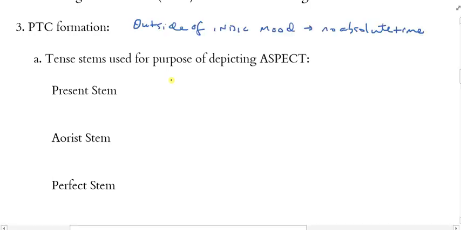Okay, participles are not regular verb forms. We are outside of the indicative mood here. We've been learning indicative mood for several chapters, but with participles, we're dealing with what's called a non-finite verb form. It doesn't have a mood, and it isn't finite in that it doesn't mark person and number, like we have personal endings in our other verbal forms in the indicative mood, okay?